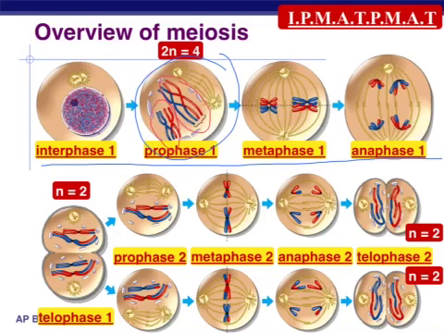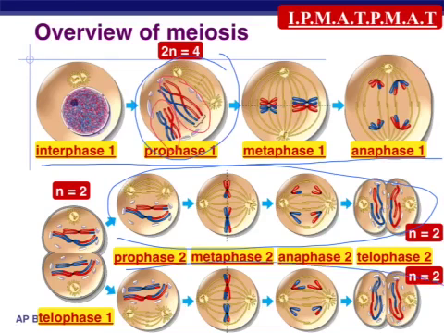Now, this first part is almost like mitosis, and the result is going to be two daughter cells. Okay? Now we're going to take those cells, and each of them is going to go through another set of division. So you have a division here and a division there. The result is going to produce two new cells in each division, for a total of 4 cells, which means that we're going to reduce our chromosome number from the original to half.